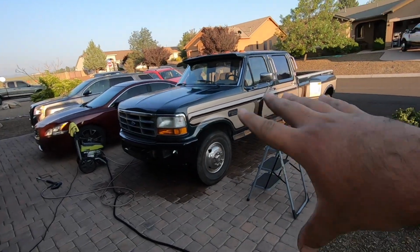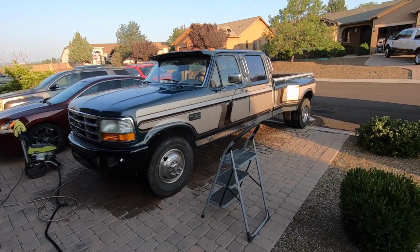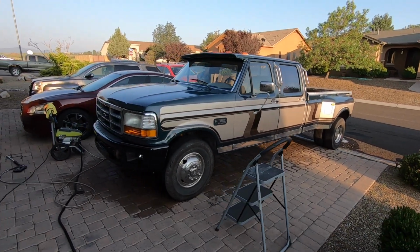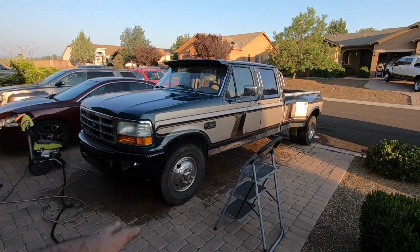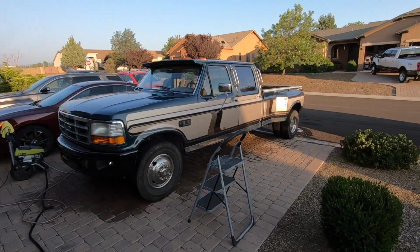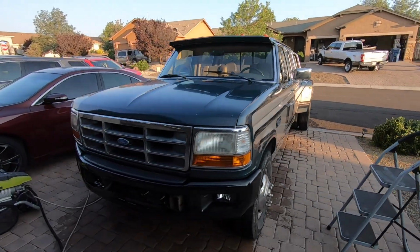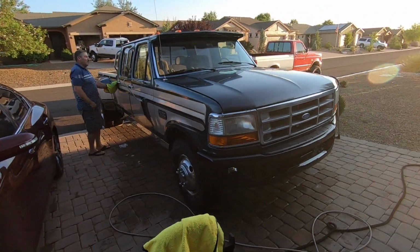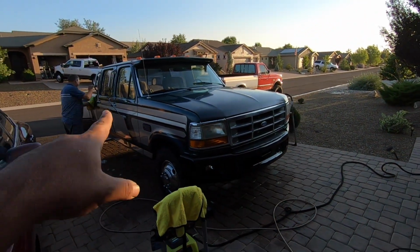Okay guys, so my dad and I just finished cleaning this thing, and it looks pretty damn good. I was afraid that if I washed it and washed away all the wax that the guy before me put on it, it was gonna look all dull, but it looks pretty good. Pretty happy with this thing.